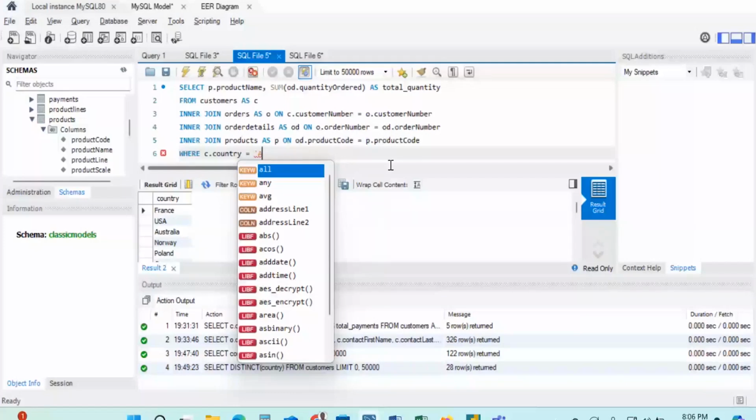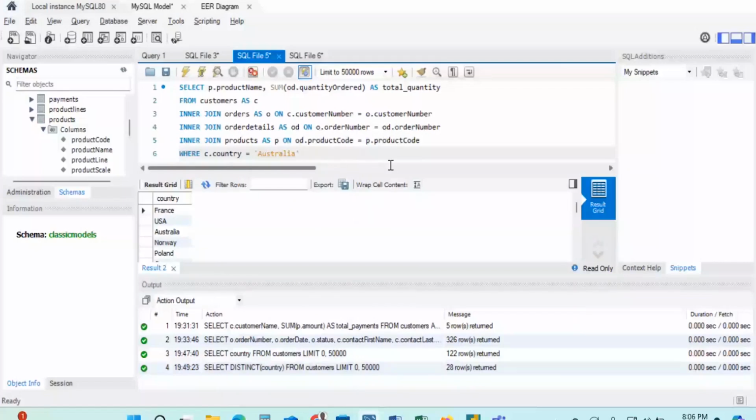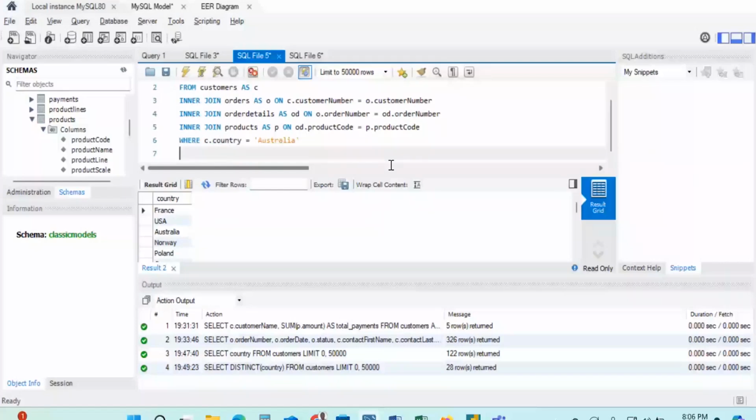Okay, and we choose to group by the product code. Oh, syntax error. Okay.